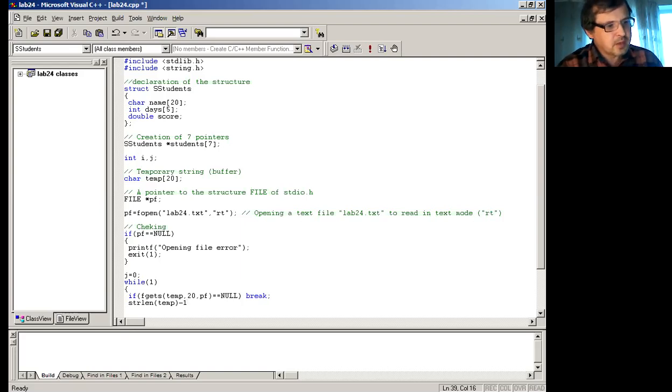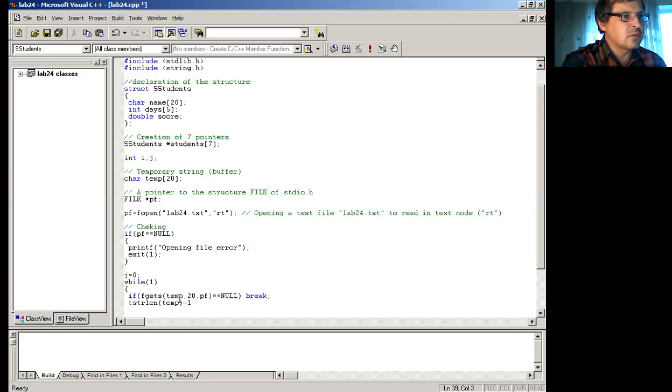So we must take, in the string temp, in the area of character types, the previous element before the end.